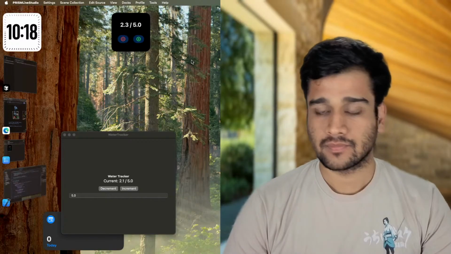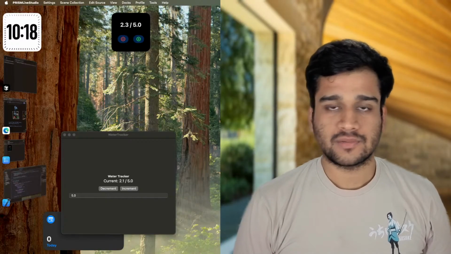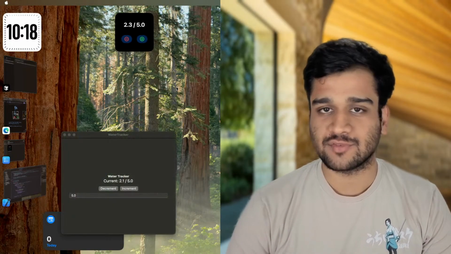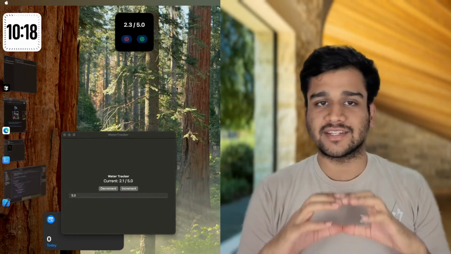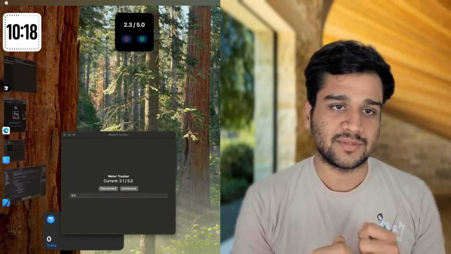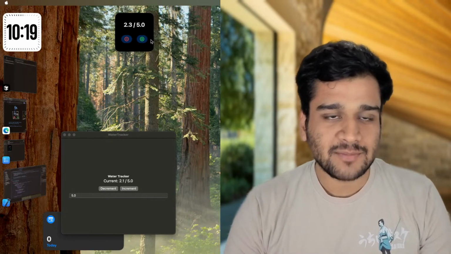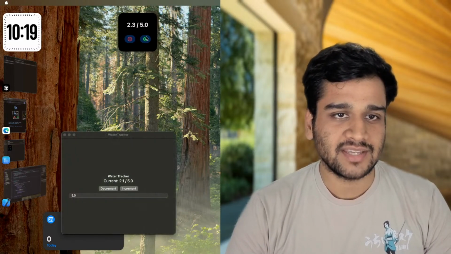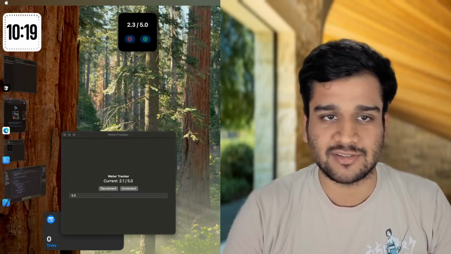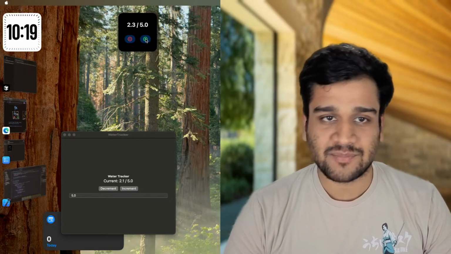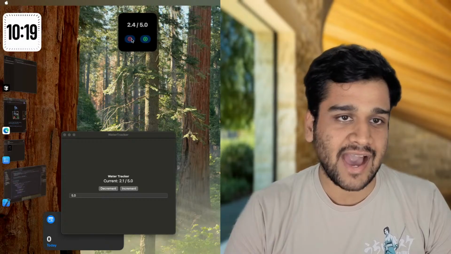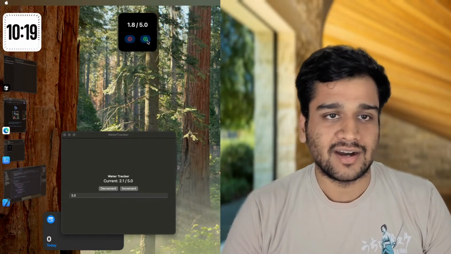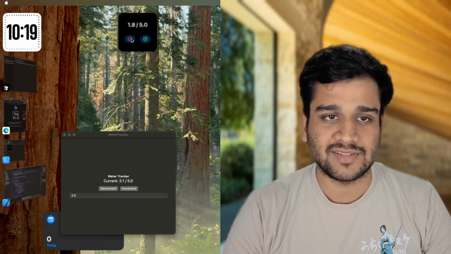So 4 days ago, I started the process of creating a water tracking widget for myself. I was inspired by PewDiePie because he created that device for himself that helped him track the water consumption every day. I was intrigued by that and I thought maybe I should create that for myself as well. So I thought what would be a better way than to just create it as a simple widget. I love widgets on my Mac. And now after 4 days of vibe coding, we finally have a working widget where I can add milliliters of water. So it increments in 0.1 liters. So I can add 100 milliliters of water. And then if I make a mistake, it can go down.